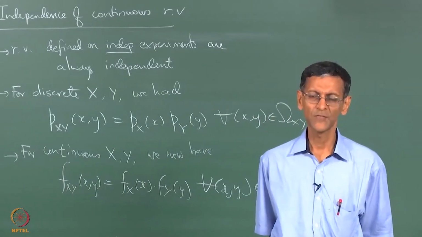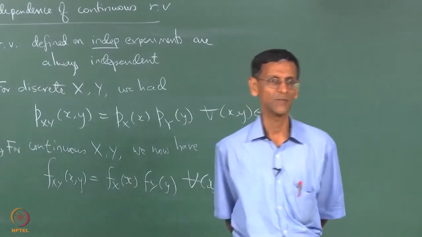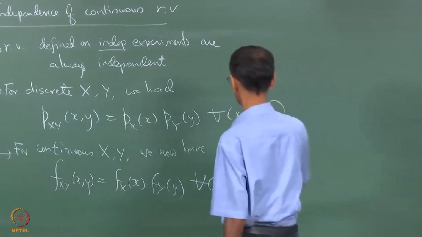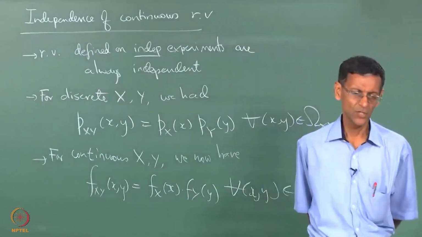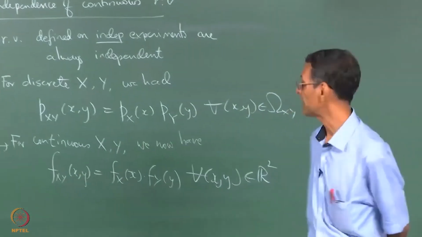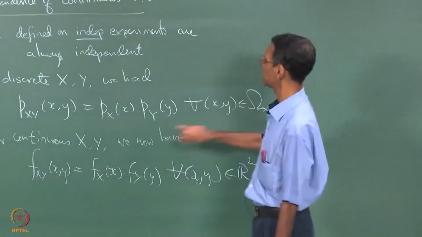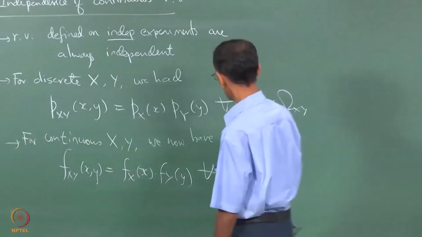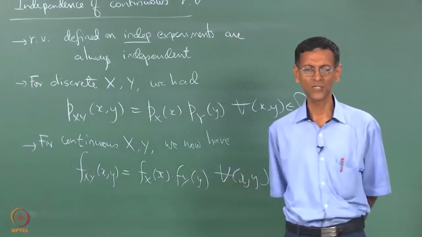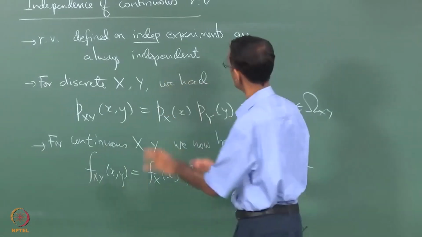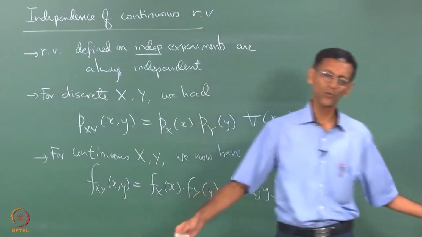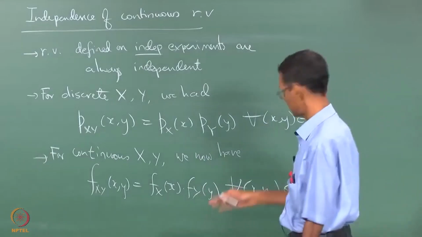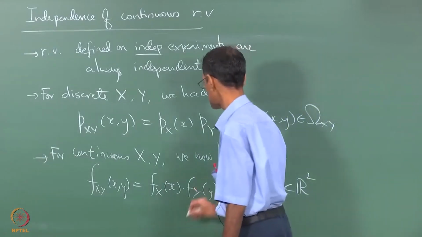So this is not the first time you are seeing independent random variables. We saw them earlier in the discrete case, and we had this property where the joint PMF was given by the product of the marginal PMFs for each and every point where you had non-zero joint probability. In the continuous case, a very similar analogous construction holds. That is, if you want to combine two independent experiments, like for example 2 different U(0,1) random number generators, which is what we are going to look at, it is a very important example of this.